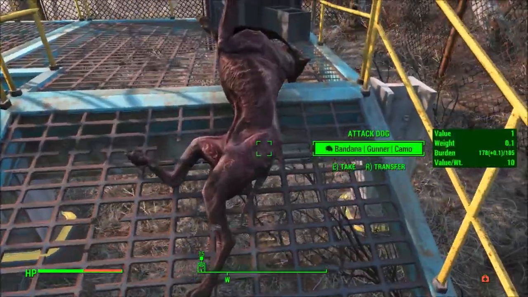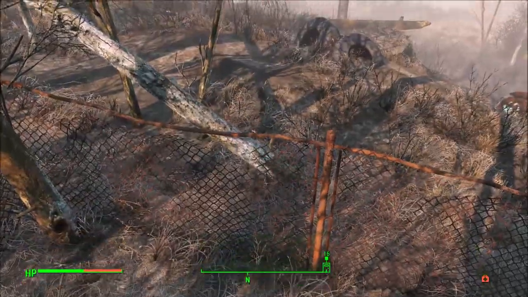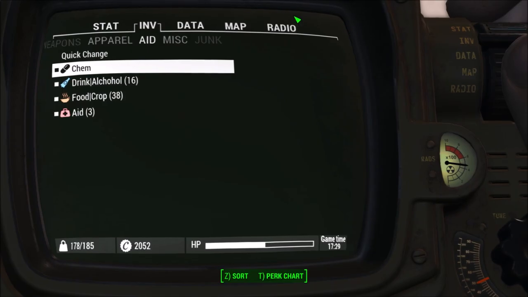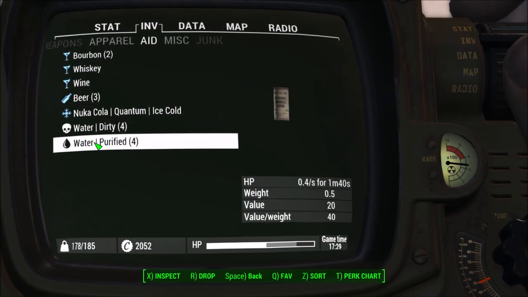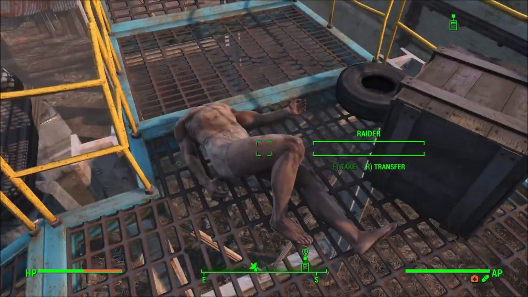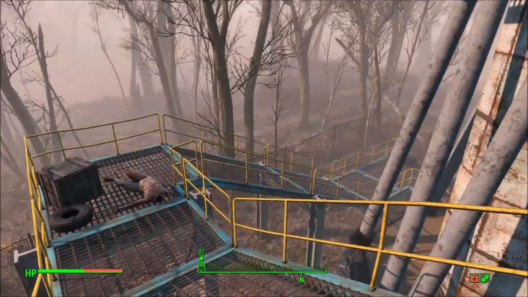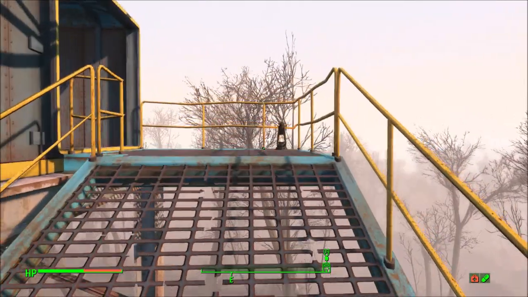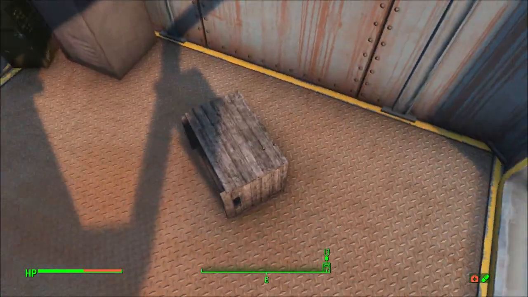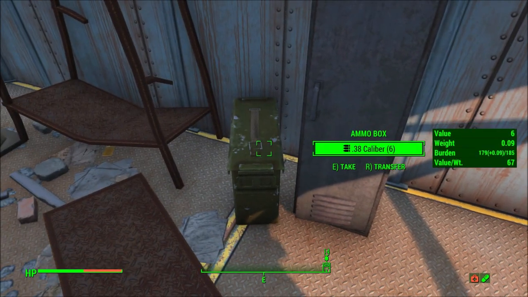And more mole rats. And an attack dog with a bandana. Yep, the bandits shot this place all up, huh? Alright, and we are thirsty, so we might as well go ahead and drink some purified water. Give me something good up here, man. Anything in there? No. Some silver. Some ammo.